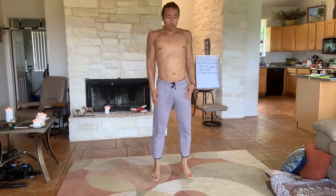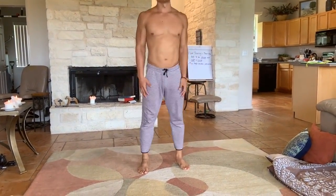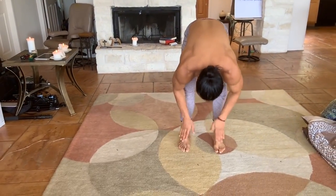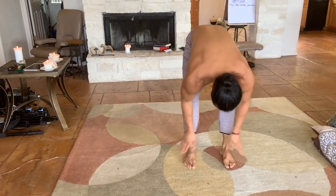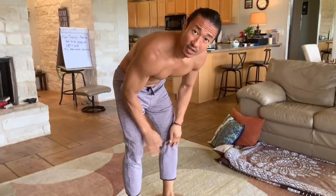If it's too much, you can always just do this. If your calves get sore or if it's just a lot of activity to get used to, even doing this is fine. The idea with this practice is that it's your practice. I can show you my version of this practice. Full body tap is next. But it's modified. It can be modified for anybody.